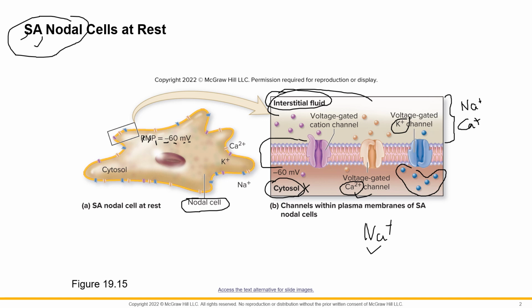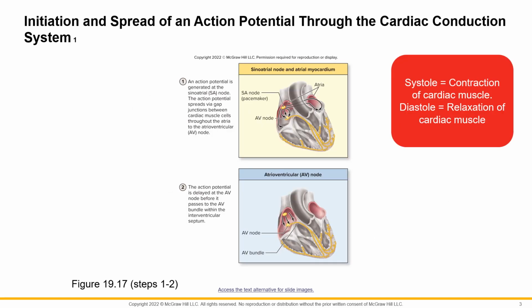And action potential transmission is going to involve an influx of sodium inside the sinoatrial cell and an outflux of potassium outside the sinoatrial nodal cell. So here's the point to note. Sodium and calcium are going to go from out to in. Potassium is going to go from in to out. So this is how the electrical current spreads to the heart.